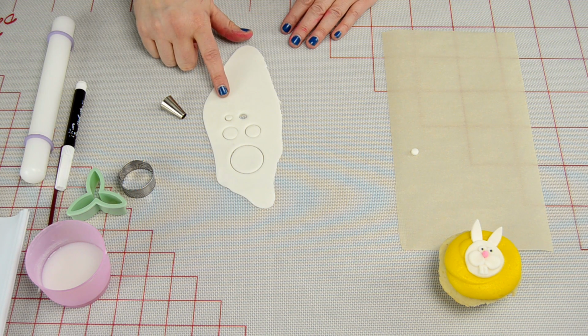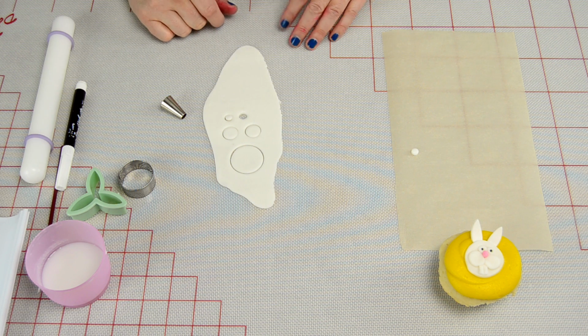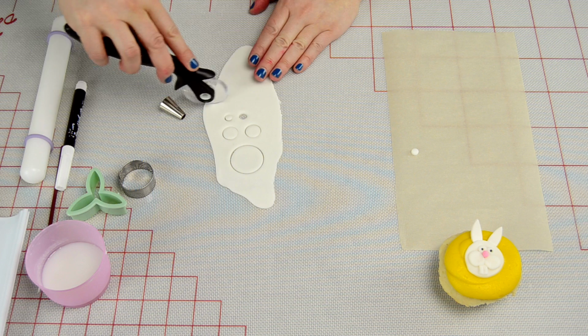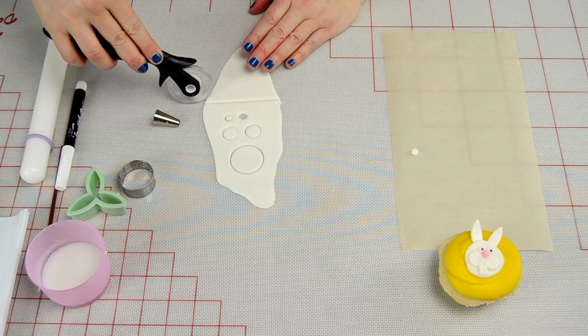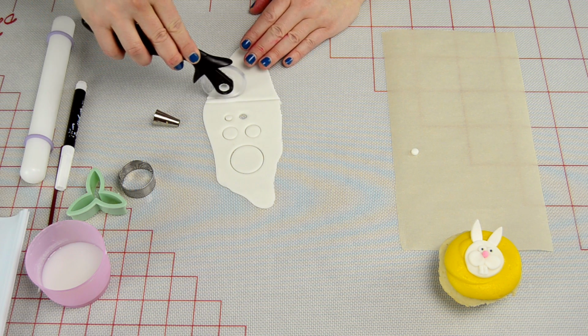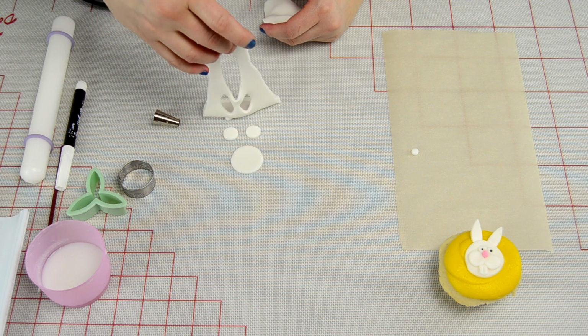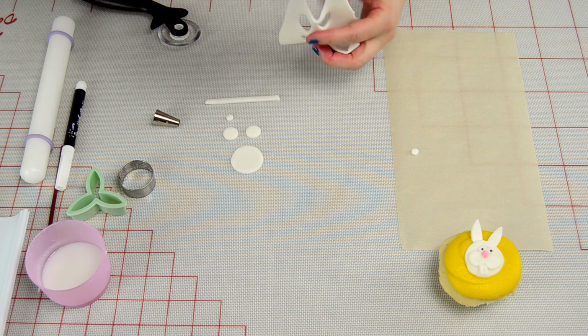And what I'm going to do next is cut from here the rectangle shape for the teeth. So I'm just going to use a pastry cutter. You can use anything you need. And it's going to be about 1/4 inch thick. And at this point, I don't need any more of the white.